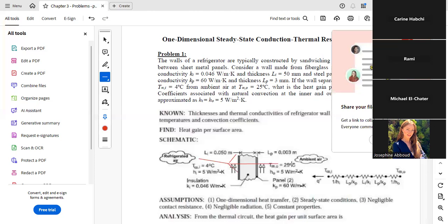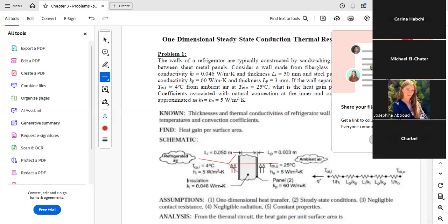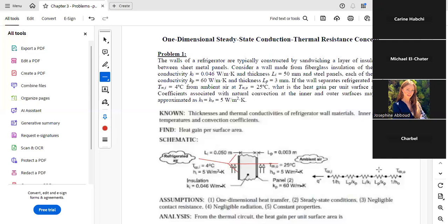We can start from T infinity out. It is known, equal to 25 degrees. Since we have convection between ambient air and this layer, we can start by saying we have a resistance to convection. Hala, can you tell me here we can put heat flux Q second or heat rate Q. Why we can put both? It doesn't matter here. It doesn't matter because this is a plane. Very good. It doesn't matter because it's a plane wall, so the area is constant over the wall.